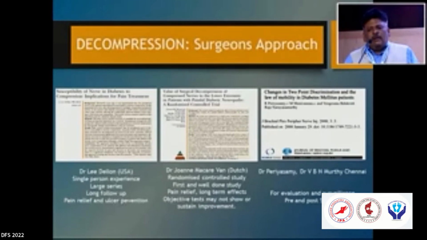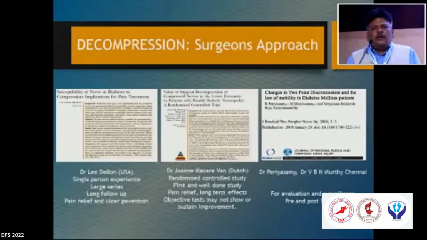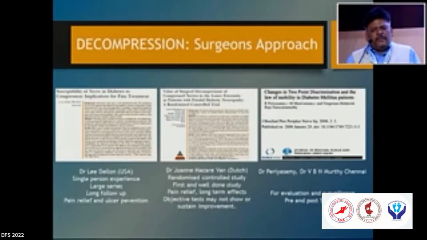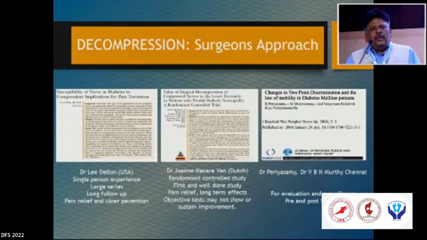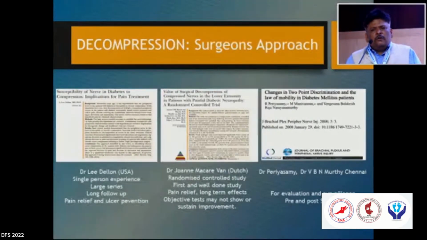Now, what can we do as a surgeon? Decompress the nerves. But if you decompress all diabetic nerves, do you get rid of the neuropathy? The answer is no. Probably you can decompress when there is a definitive compression proven, and the compression can be proven either through a positive Tinel sign, expressing the hyperalgesia by tapping the tibial nerve on its anatomical course, or the nerve conduction study, which shows reduced velocities pre and post the normal anatomical narrowing of the nerves. Again, this is limited experience across the world.